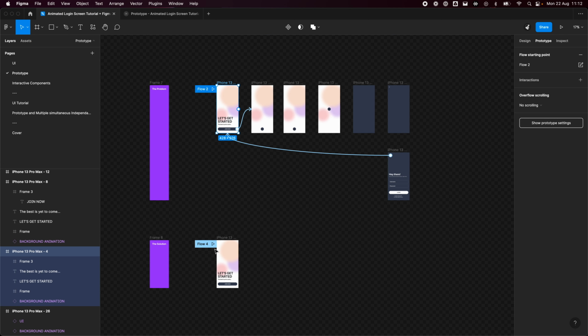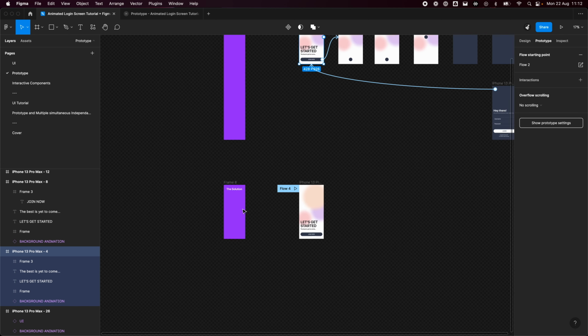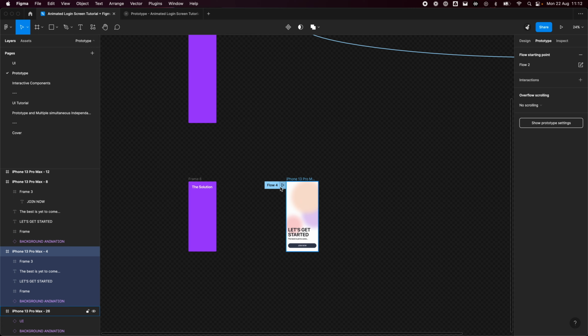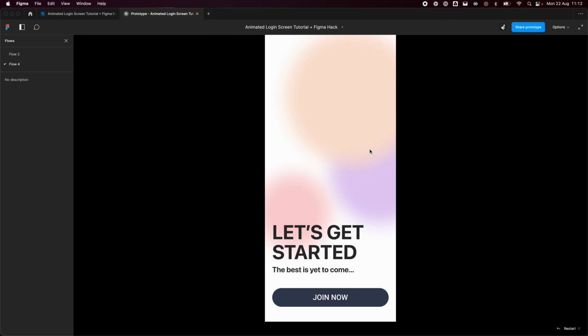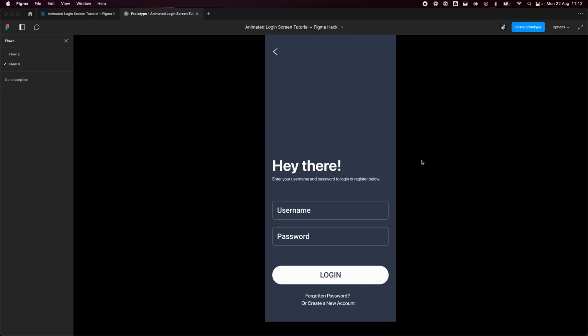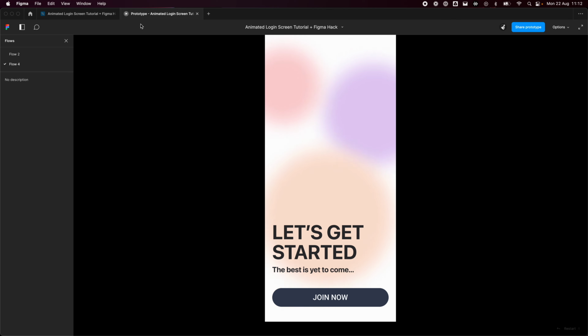So we'll be looking at this Figma hack, which we can also see is quite strangely just a single screen, and how we can get this nice, we have to keep reloading, which is a bit frustrating, but we can get this nice kind of double layer of animating components stacked on top of each other to create this nice fluid animation.